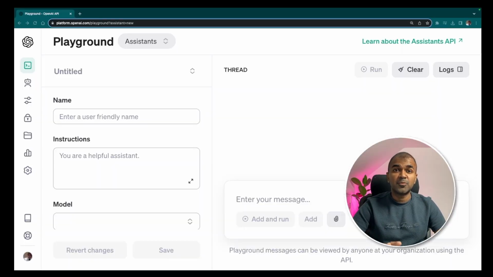Hi everyone, I'm really excited to show you about OpenAI's Assistants. This is groundbreaking. Now you have an own interface where you can upload your own data and start asking questions. Coming to the interface, I'm going to take you through step by step on how to set this up.